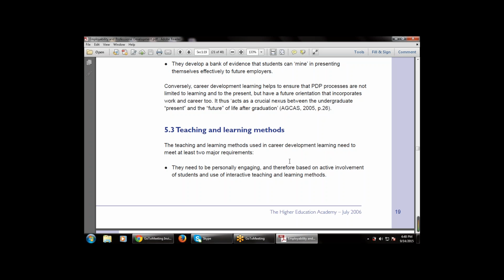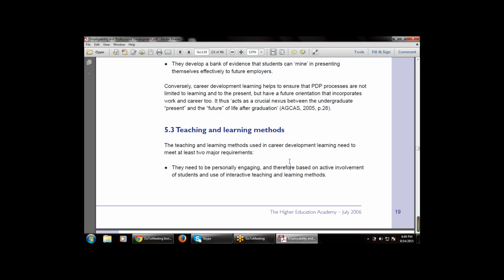So the teaching and learning methods used in career development learning need to meet at least two major requirements. Whenever we use these methods, what requirements must they meet?